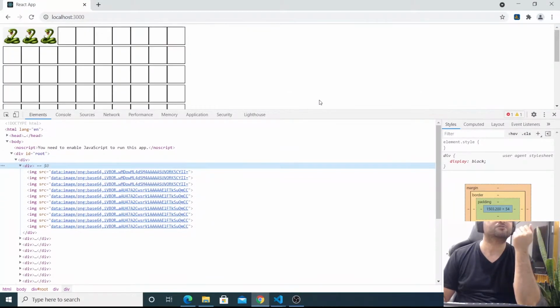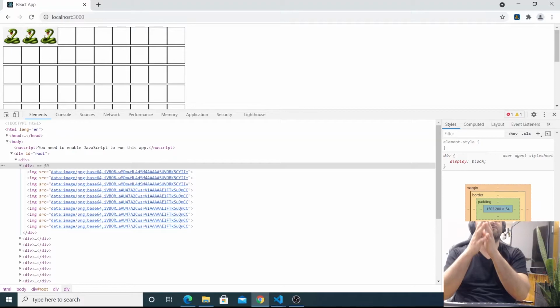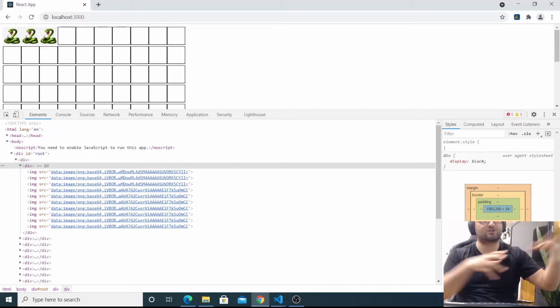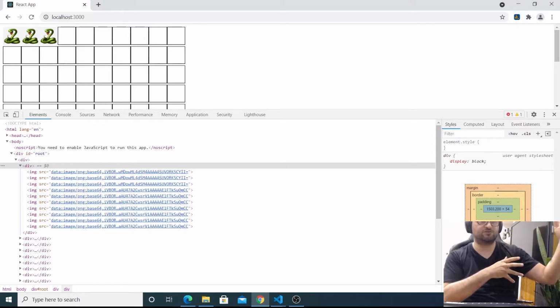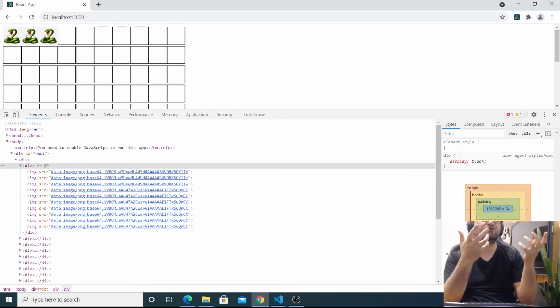Why is that important? Because React, when it is reconciling your output of JSX with the actual DOM during the render process, does something called diffing and reconciling, and it needs to know what the unique values are.